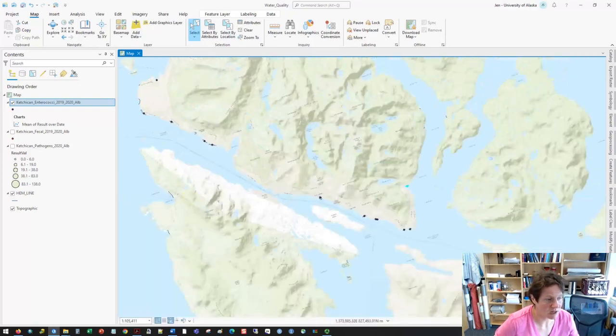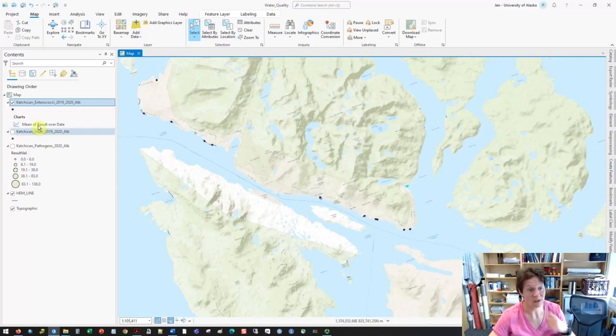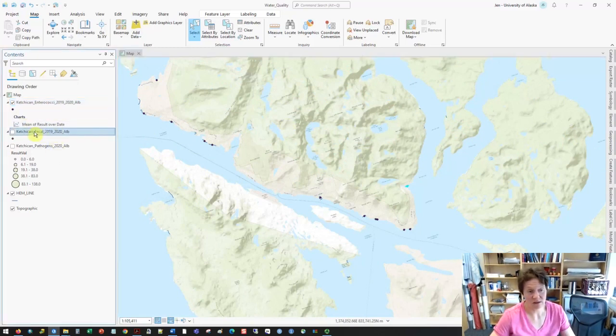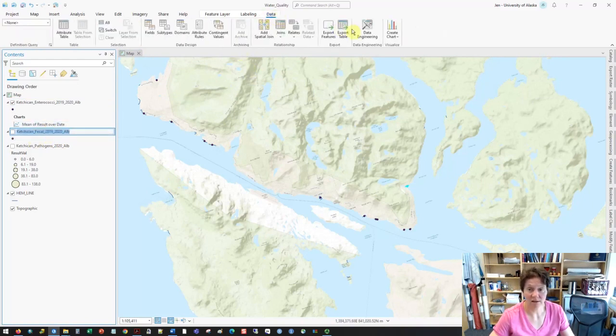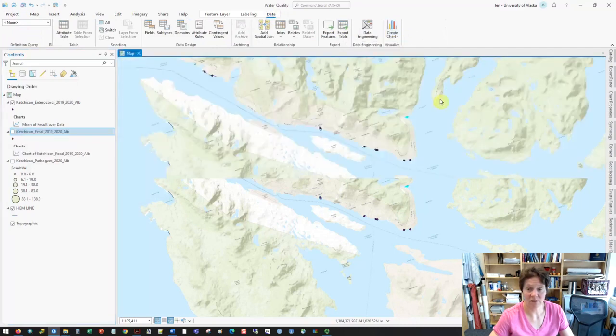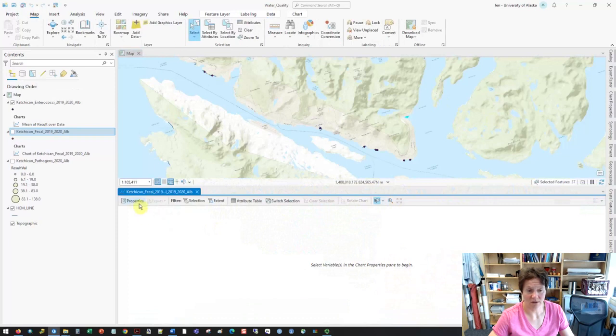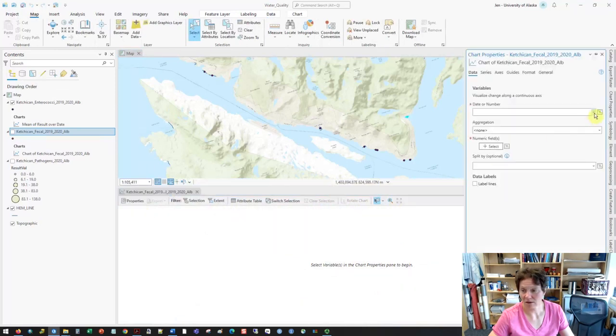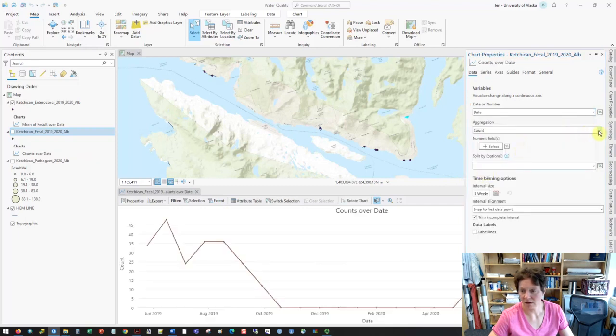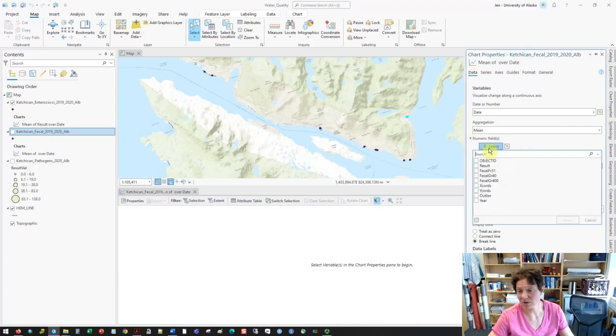So there's how to use the charts. You can do the same thing with the fecal bacteria if that is highlighted. You can go up to data, create chart, and we can look at this one again, this line, and go to properties, then go to date, and go to mean. And for this one, I want you to select fecal greater than 31.